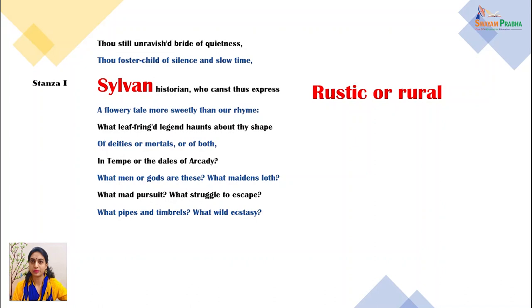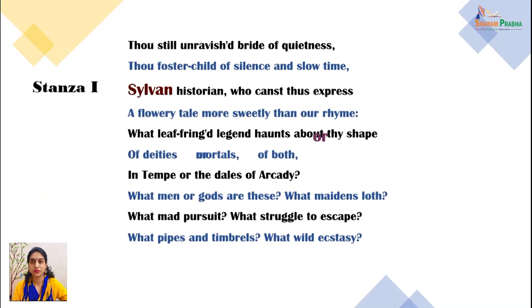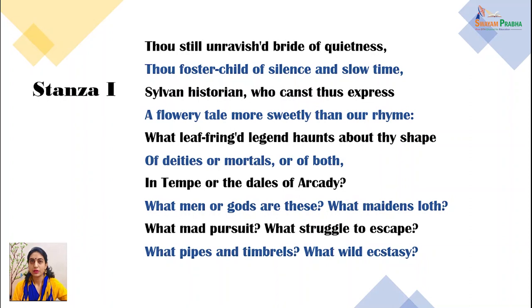In the first 4 lines, the poet uses 3 metaphors for the urn, and he calls it a historian who, though does not speak, still can express a tale better than the poets could do. Since the urn has some sculptural reliefs carved on it that depict certain scenes, he is basically referring to those scenes that relate some narrative to the speaker. Therefore, he calls it a historian.